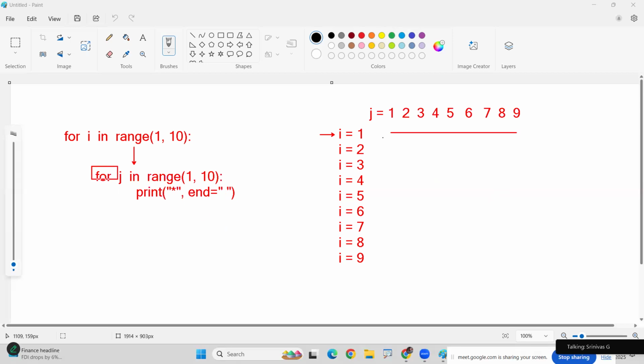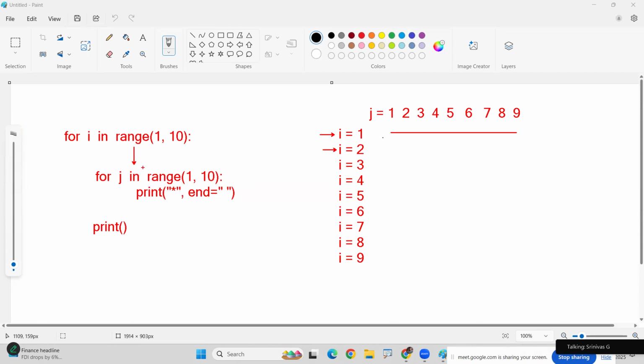Once the inner loop execution completes, a very important thing: after completion of the inner loop, exactly at this line you need to write print. It will send the control to the next line, because next I value becomes 2.